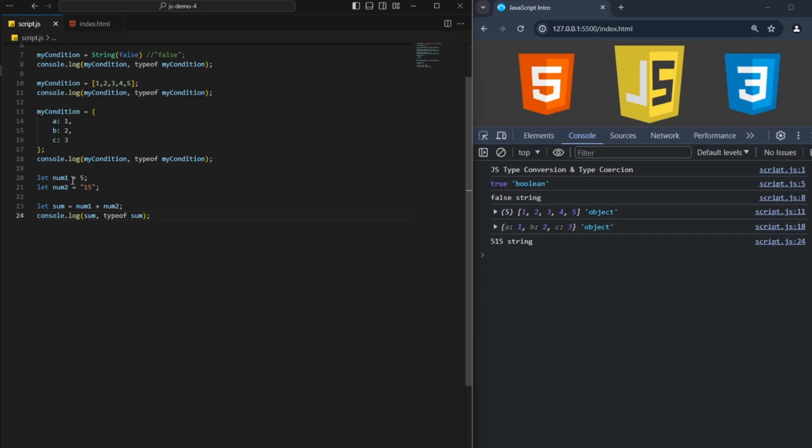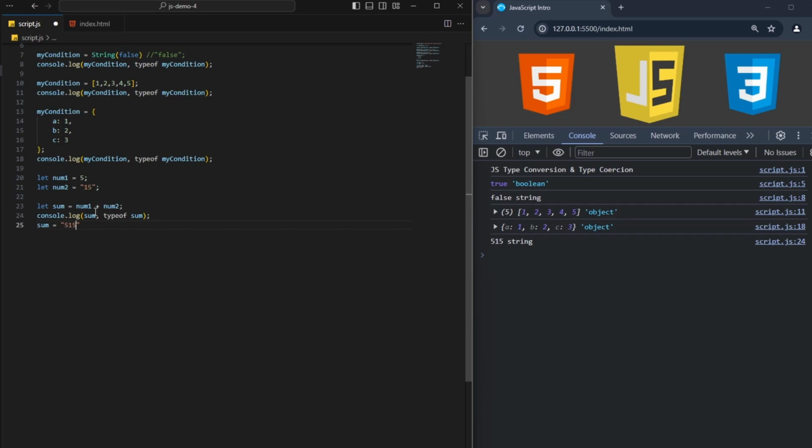So what this has done, because it's seen that I have a string in here, and even though this is a number, because I'm adding with a plus sign, I'm adding num1 to num2, because num2 is a string, it's going to automatically convert the 5 of a number data type into a string data type, which is basically the equivalent of sum equals, and then in quotes, 515.